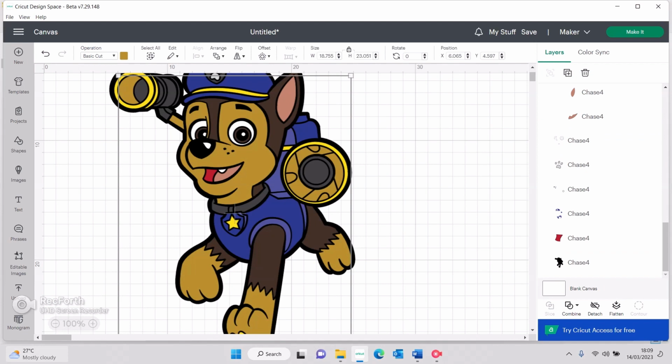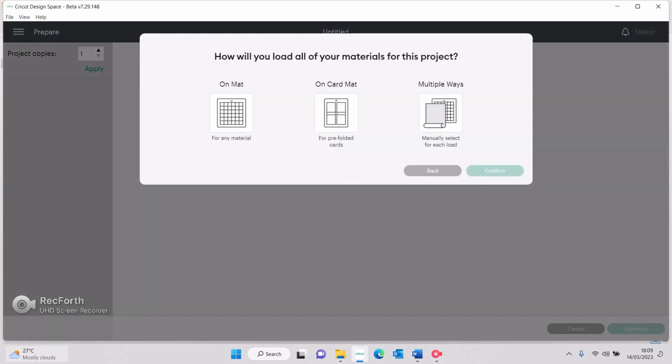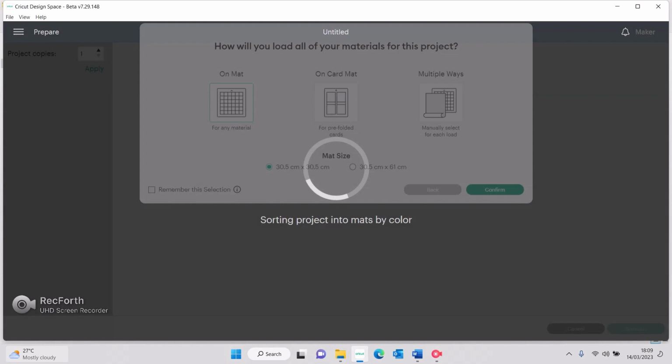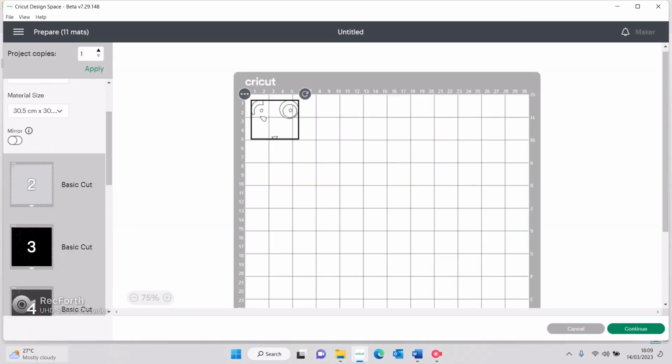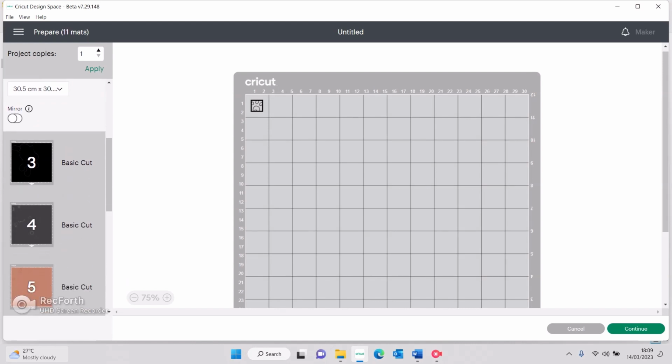Okay, so what that did is it's simplifying my math for me. If there's two parts that are the same color, they're not going to cut separately. So I'm not going to have, say, his one paw in the first block of the mat and his second paw in the second block of the mat. I'm going to have it exactly where it's supposed to be placed. So it's just going to make it easier for you when you actually have to put it all together. So for instance, if we look here, his whole face is basically together.